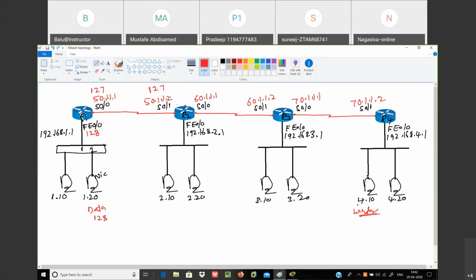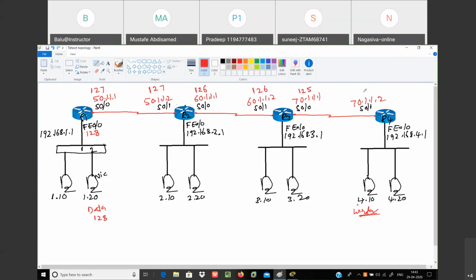Now R2 0/1 hands over to which IP address? 3.11. Now are both in the same or a different network? Different network. So what will the TTL value be here? Perfect, Rakesh, 126. Good, Ankita. Now what about 6.1.1.2 here? 126. And 7.1.1.1? 125.